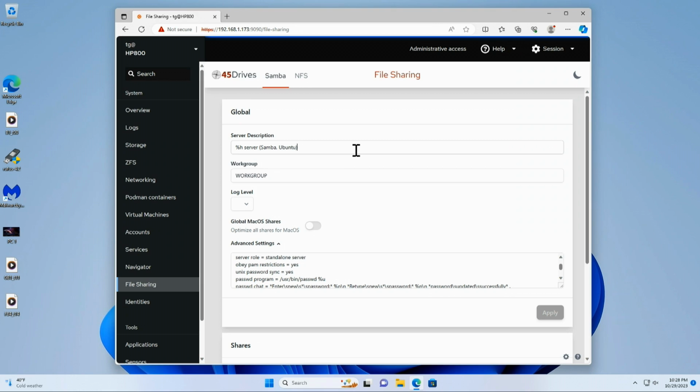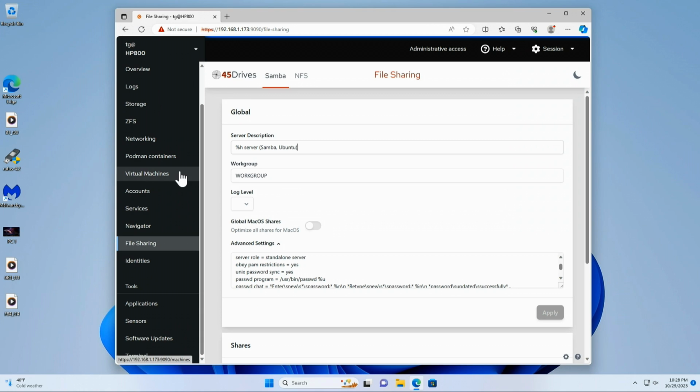Again, I'm going to have the links on how to install the file sharing module, the identity module, and a link to my other video that went over Cockpit in a little bit more detail. And just so you know, these are not all the modules that you can get on Cockpit for managing your server. I just did a few that I like for my personal server. So there's a lot more to Cockpit than what I'm showing here. But at any rate, I'll have descriptions and links below.